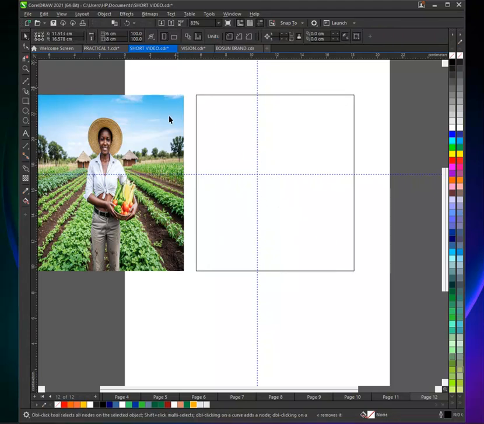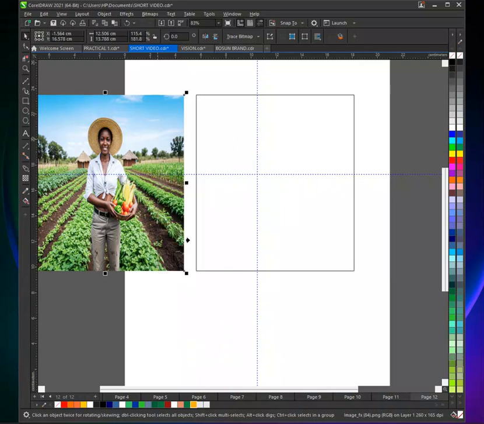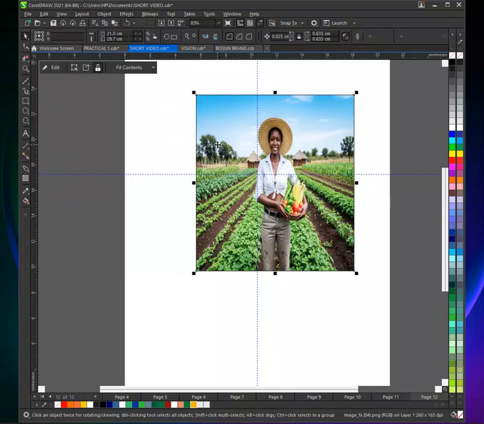So the other step is you can click on the image here, which you want to put inside the frame. Then when you right click on it, you can see power clip inside. So you can have as many frames as possible, just click on the inside of the frame in which you want to power clip on. So when you click here, it has already power clipped on the frame, as you can see.